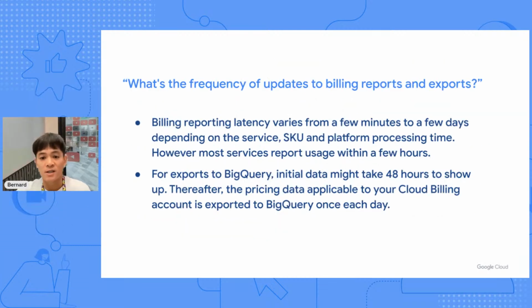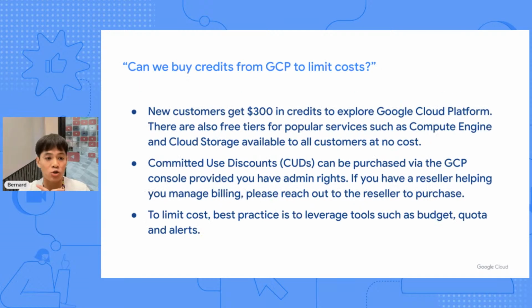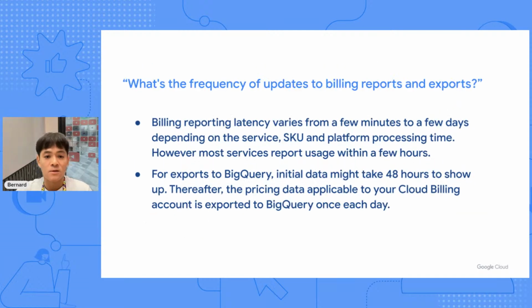So the next question is on the frequency of updates to billing reports and exports. Billing report latency varies from a few minutes to a few days, depending on the service, the SKU, and the platform processing time. However, most services should report usage within a few hours. For exports to BigQuery, the initial data export might take up to 48 hours to show up. Afterwards, the pricing data should be available within BigQuery every day.